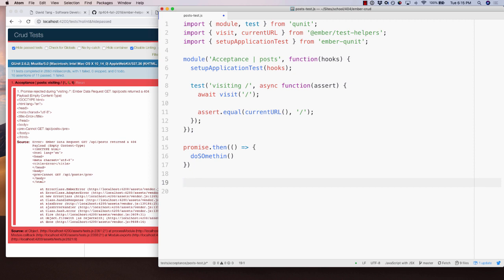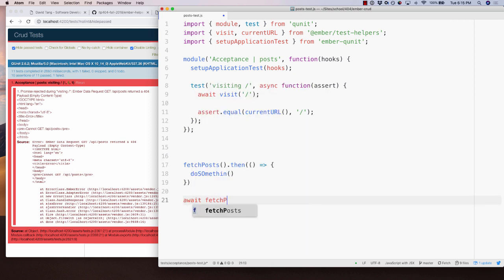So another way we can write this one little snippet here is we could say await, or let's change this a little bit. We'll say fetch post. Okay, so another way we can write this snippet is we can say await fetchPost, and assuming fetchPost returned a promise that resolved with the list of posts, then we could say let post is equal to await post, and then we could say do something. So this is just a new syntax, so we don't have to write .then a lot.